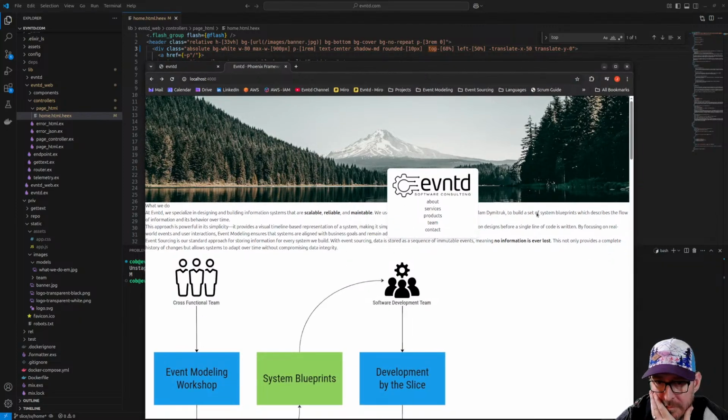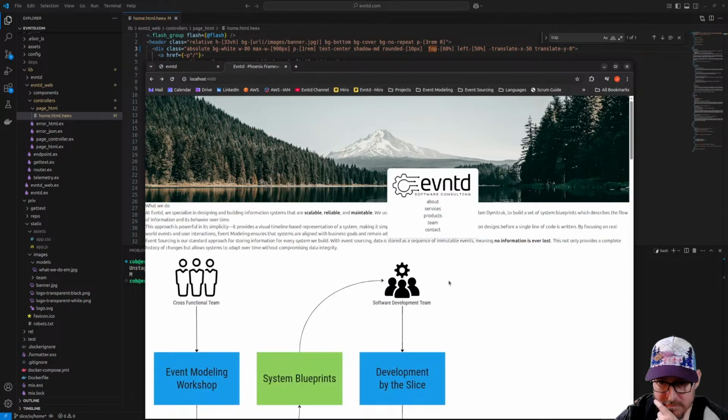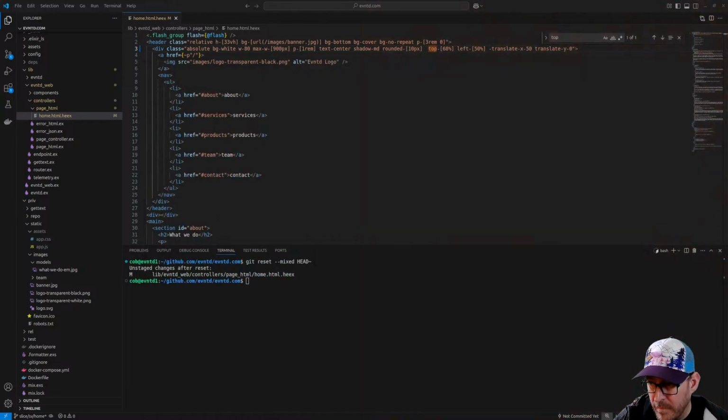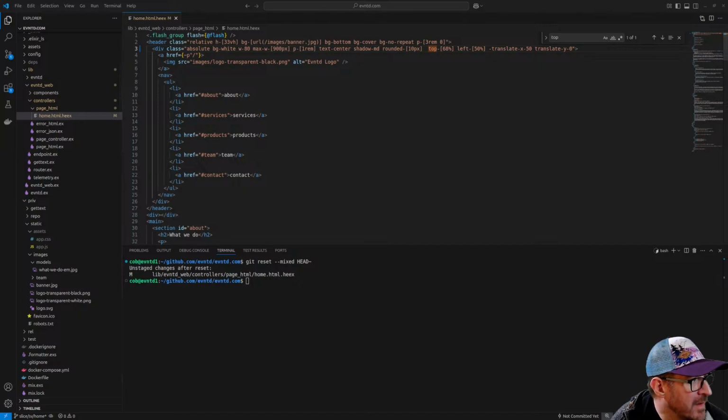Looking better. Not exactly the same as this, but it's getting close. And with that, I think I got the overlay content all restyled.